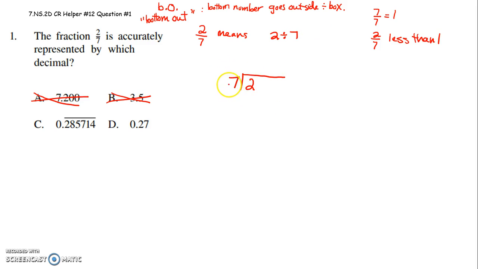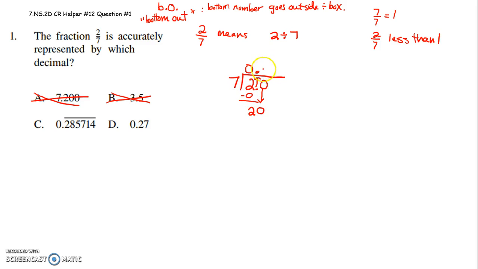If I do my division and I get a number bigger than 1, I know I'm not in the right frame of mind. All right, I have a decimal point after that 2. With division, you just drag that decimal point right up. How many times does 7 go into 2? It goes in 0 times. I could do 0 times 7 is 0 if I want to get crazy. 2 minus 0 is 2. Then you have to drag down your next number. I can put a 0 there, so I'll drag down a 0.